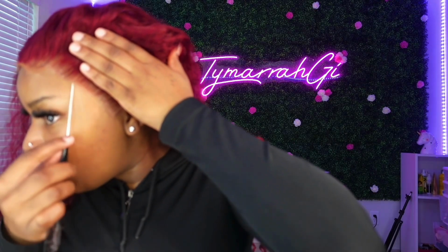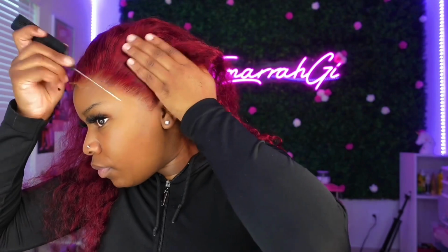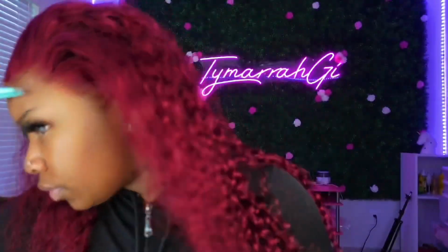And then you guys are also going to see me going back and gluing some other parts, because I would rather go back and glue parts than have to go back and try to take glue off my forehead. So from now on, when I do my installs, I'm going to put enough glue on the first time around. And if I have to go back and put some more glue, then I'll do that, because that's way better than having to clean up glue.